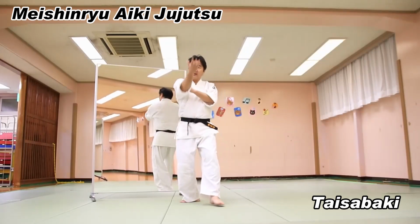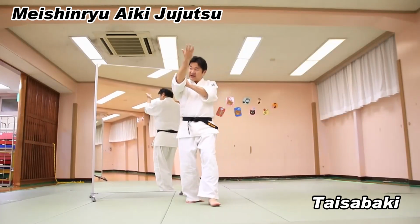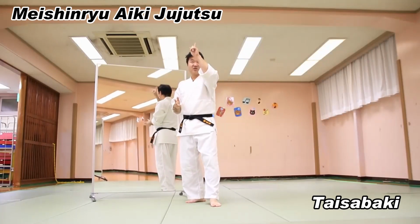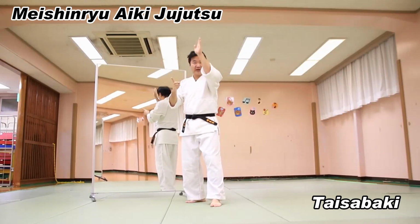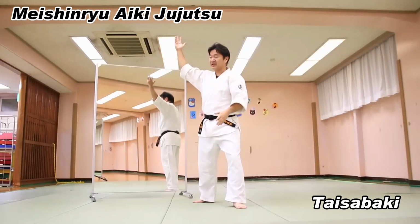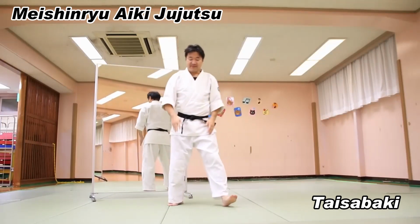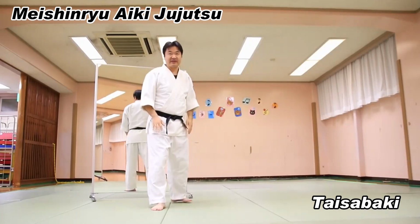Extend up, and this kind of up and extend like this. This is the shomen which is coming, and you extend and push sideways because it's coming in this direction. You push sideways and bring your hands up like this. Here, up. The front hand, you just go down like this. It's like going up and down at the same time.